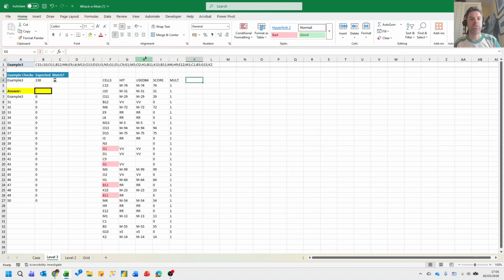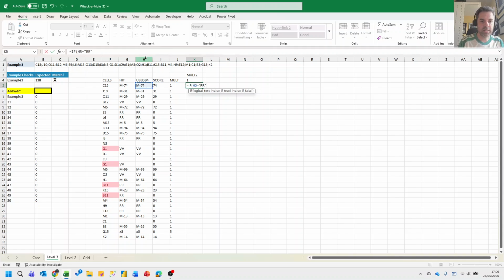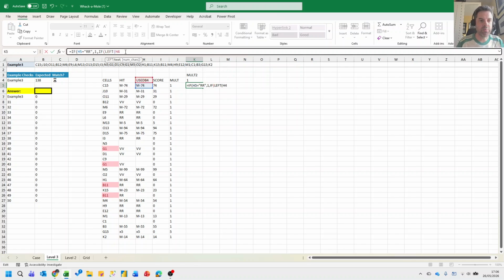We now also need to apply our logic that the fact that multipliers can be cumulative as well. So I'm going to start with a 1 here, and I'm going to call this multiplier 2. And my logic here is going to be that if this equals reset, then we go back to 1. If the previous go, so if this previous go was a mole, then we have reset. So if the left of that equals M, then we're going to just take whatever the current multiplier is, because it may be greater than 1, but we can't multiply with the one before.